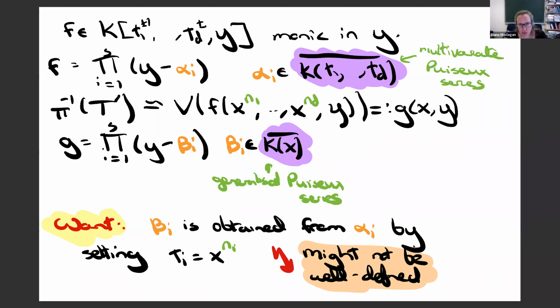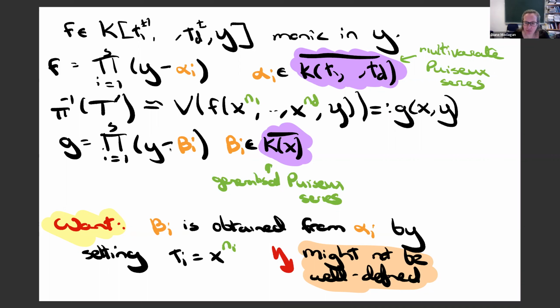I mean, this should not shock you, right? Because if there were a substitution map, you'd have a homomorphism of fields, so you'd be embedding this field into this field. So the fact that it doesn't necessarily work is not horribly shocking, but it's disappointing, because if we could do this substitution, then I look at alpha, I look at what terms show up in alpha i, and one of the things I want is that alpha i, when I do the substitution, does not turn into a polynomial in x. So I need to just make sure that it remains a series, that it's not a polynomial, because I want this not to factor once I do the substitution.